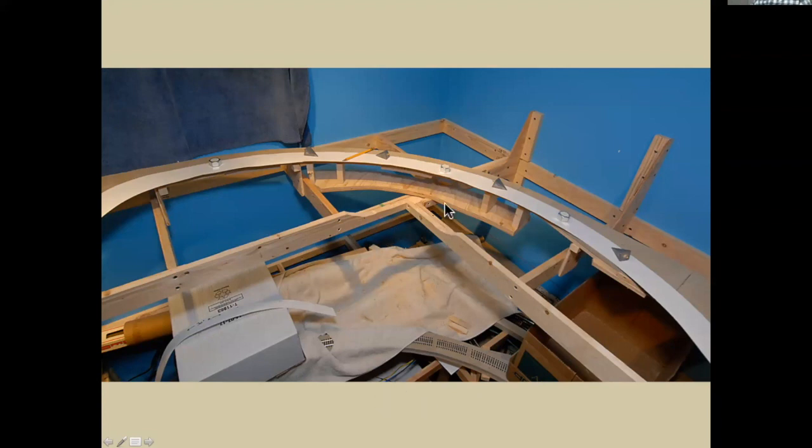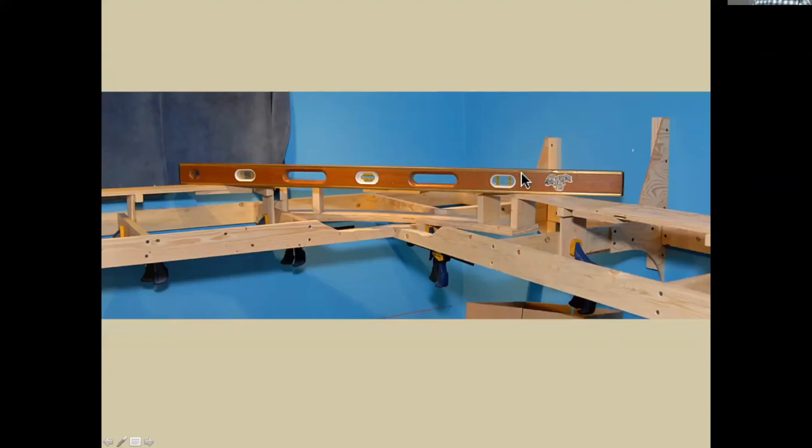This is the corner of the layout heading in from Central Camp into the town of Berrien Vista, which is Pam's town. I highly encourage people to own a 4-foot level, partly because the 4-foot is close enough to half of 100 inches that you can put a 1/2-inch block under one end, for example, if you're trying to set a 1% grade, and that gives you a consistent grade leveling throughout, plus just general leveling.